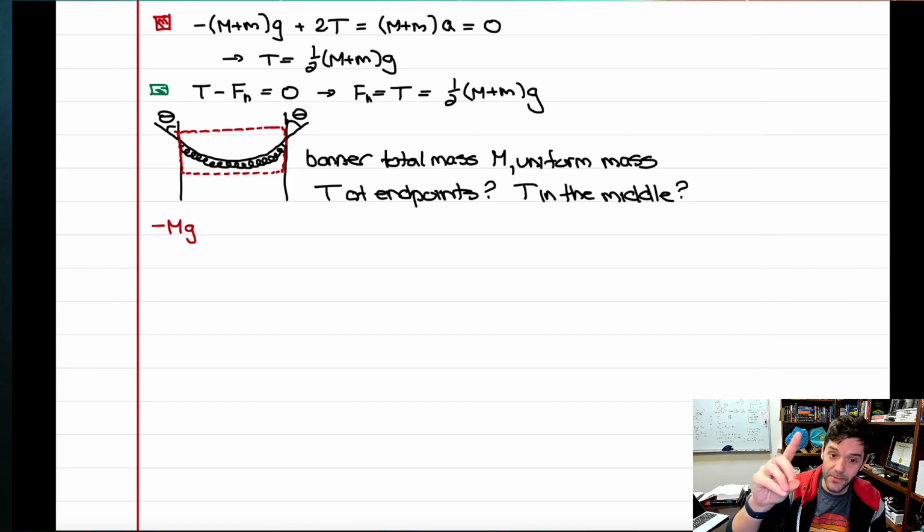actually no, I can't. I almost said that the tension is uniform throughout. That can't be true because I'm not treating it like a massless rope in this case. The tension does change. Again, I'm asking you to solve for the endpoints and the middle point. So I almost slipped up. But at least I know by symmetry the tension at the left endpoint and the right endpoint are identical.